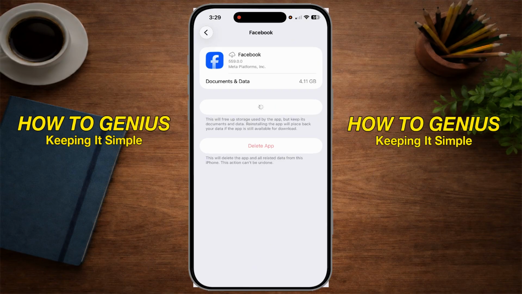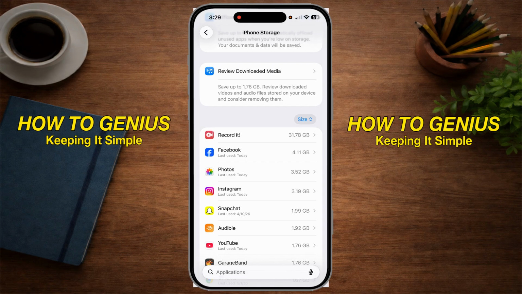So just in case you find a new feature on your Facebook app or your Instagram app, but you don't currently see it on your current version of the app, it's real easy to force update it just in case your iPhone does not have the available update ready to go. This is the ultimate way to do it. So that's it. It's super simple and super easy to find updates for your iPhone, but also for your apps.